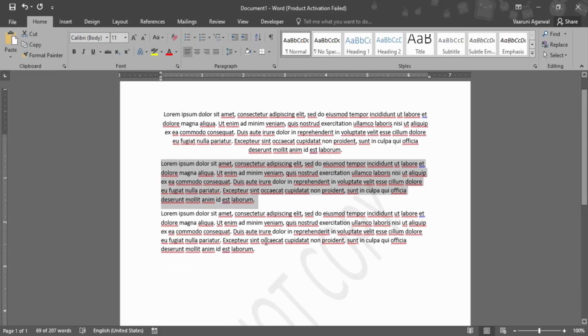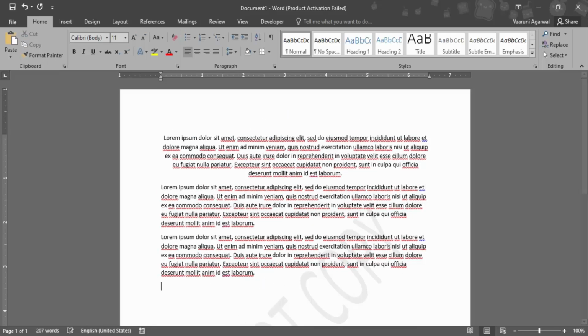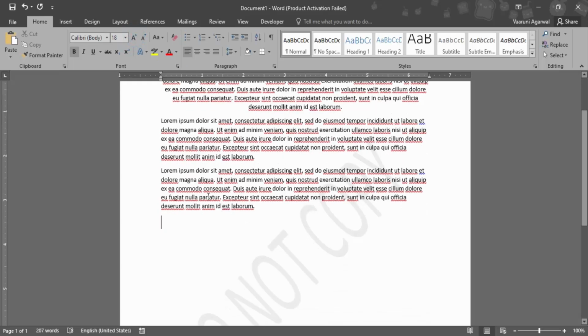Now, what is the importance of the center alignment? Suppose there is a heading that you want to insert. Let me just increase the text size a little bit, and I want to insert a heading, let's say heading. So a heading on the left side would not be that readable. We can just align it to the center so that it is much more readable. So that's how you center align any text or any heading or any word in a Microsoft Word document.